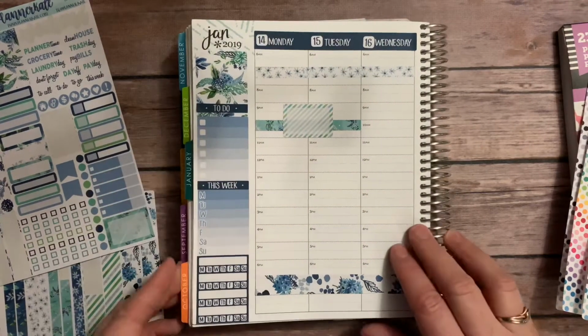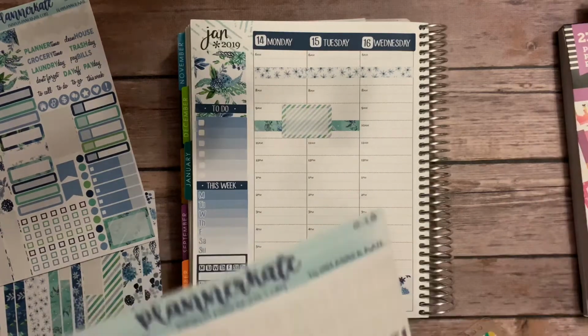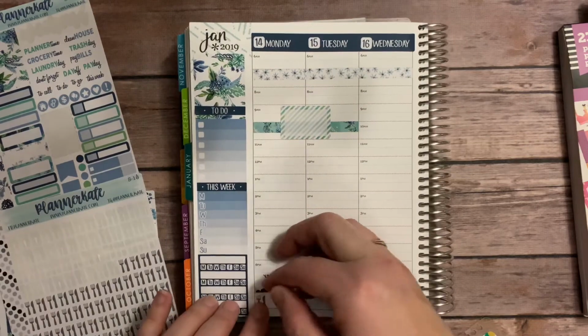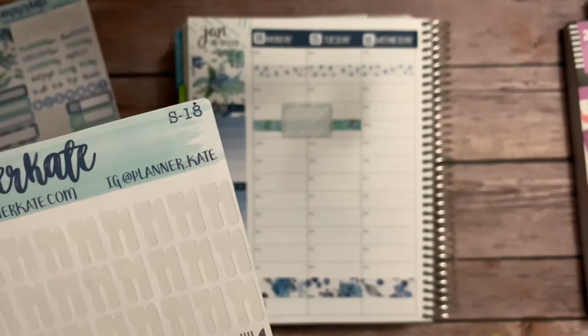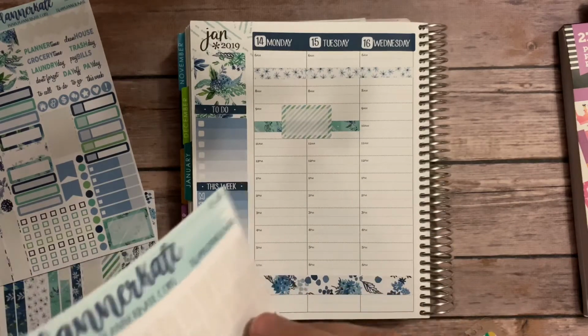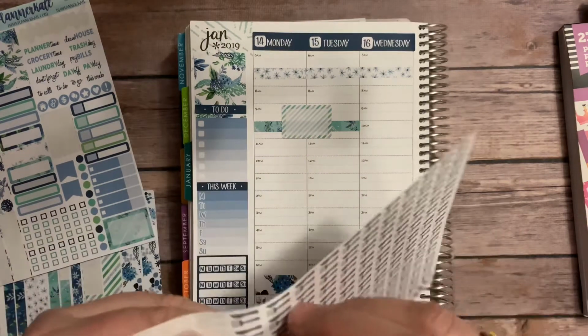So what I'm gonna do now is add my meal planning stickers. These are my favorite, I love these. These are S18, if you're interested in ordering them from Planner Kate yourself. Oh, darn, that one. Let's see.